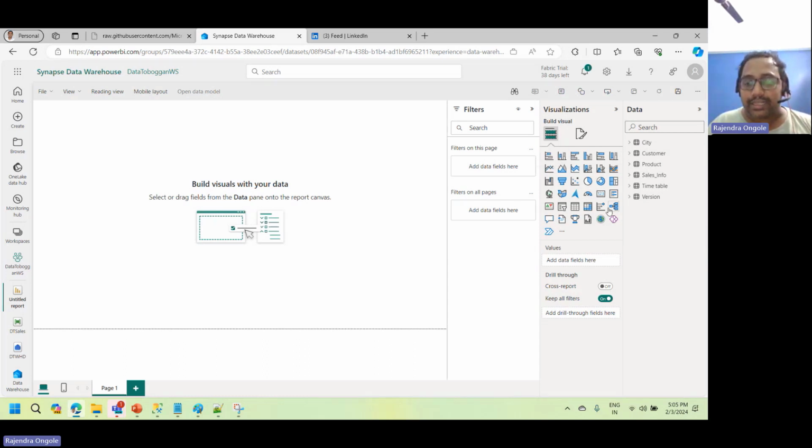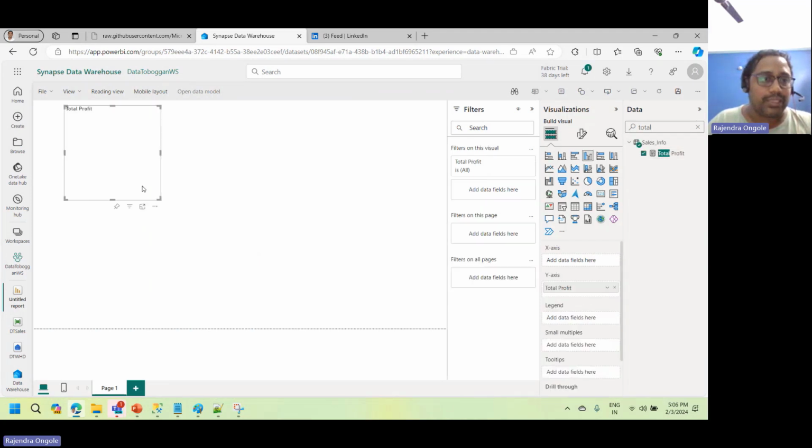On the right-hand side, these are the visualizations that are supported. And if you observe, these are the tables which you have copied or loaded, all the activities you have performed from the data warehouse to this report building. These are the tables which have been loaded. As I said, the new calculation which I have created, I'm interested in seeing some analysis. Just drag and drop. You can see the visualizations too.